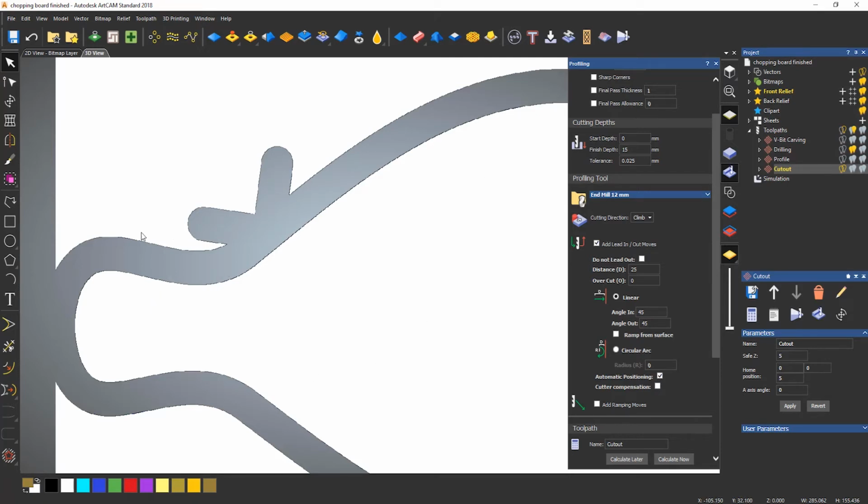Now, the benefit of this is that it gets up to speed by the time that it actually hits the vector that you want to cut, and it's not plunging in here. So you're going to get a perfect edge rather than the tool deflecting, and maybe you get a little bit of a gouge in there. Okay, so that's the linear. Now you can see that it's automatically put this here.